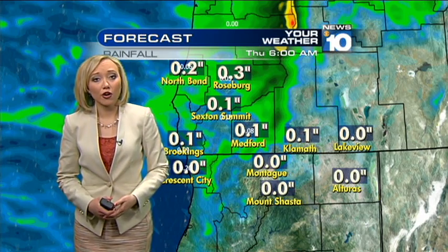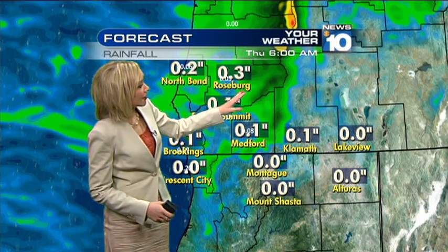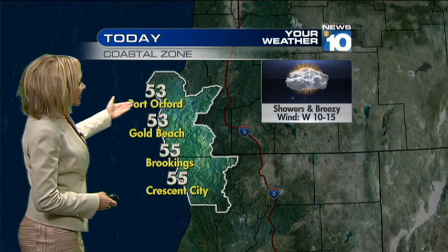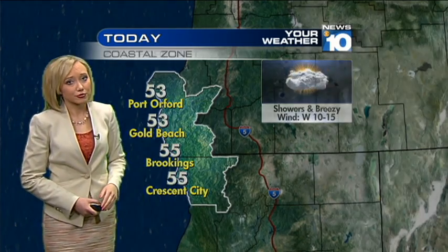In terms of snowfall, we are going to continue to see those snow levels above 4,000 feet. So if you are heading up toward the Crater Lake area, it may not be a bad idea to throw in the chains and snow tires because we could see as much as about one inch of new snowfall. Across the coast, rain showers stay light and the clouds are going to allow temperatures to rise about 5 degrees from where we are now, so just seeing some mid-50s this afternoon.